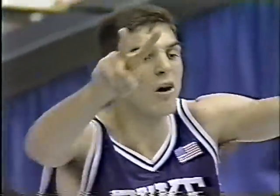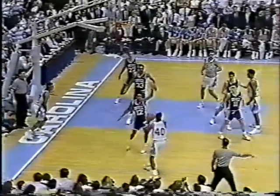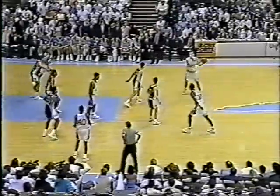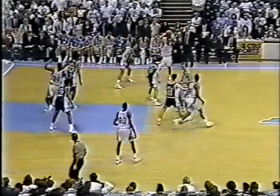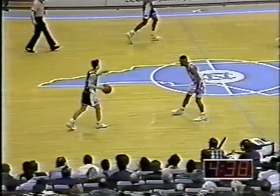Look at how small a team Duke has on the floor. Kubik and Grant Hill, 6'6", 6'7", the two tallest out there. It's a very small team. North Carolina's got to punch the ball down inside to Chilcutt, and then crash the boards with all four men, because you know Duke's not looking to break on it. 71-63, Duke. Set play for Fox to take the three. Taken away by Grant Hill. 4:40 on the clock.